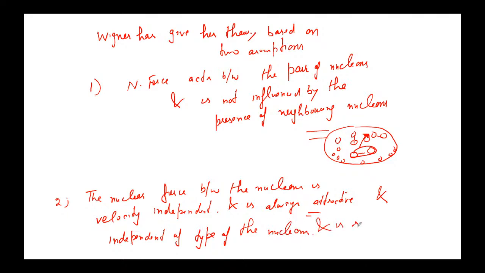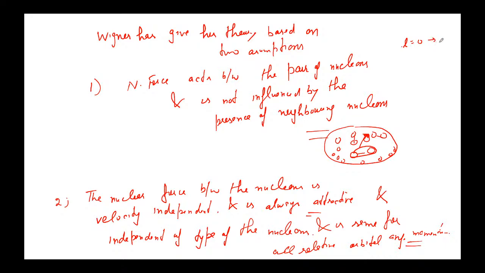And it is the same for all relative orbital angular momentum. So what does it mean? It is attractive for all the values of L. We all know that when L is equal to 0, then the nucleon, or if we are talking about the nuclear structure, the nucleon is present in the s orbital.